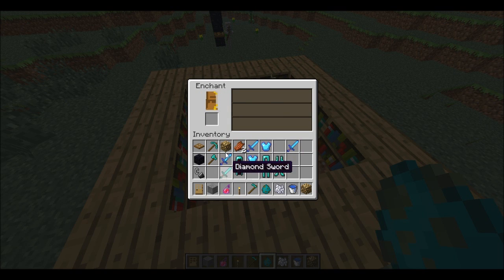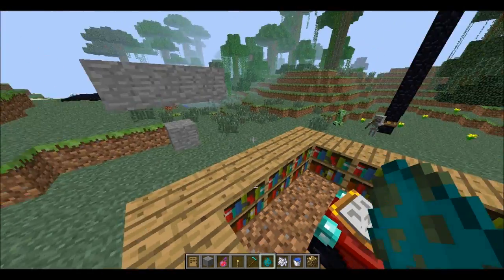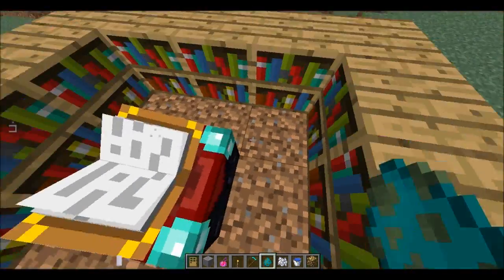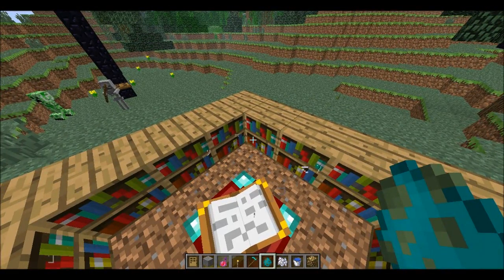And smite is completely useless. That only takes out zombies and skeletons. It's useless on a PvP server. And pickaxes are always good to enchant as well. Oh, that's pretty good, because if you're building a base or something, this could help you build it a lot faster. And so yeah, you have your enchants and your cool equipment and everything.